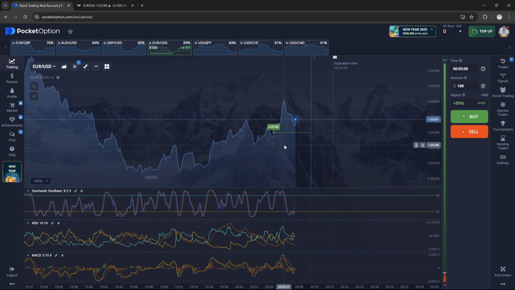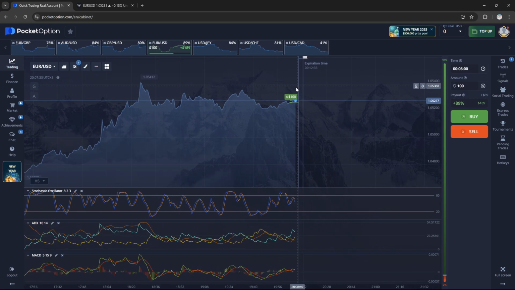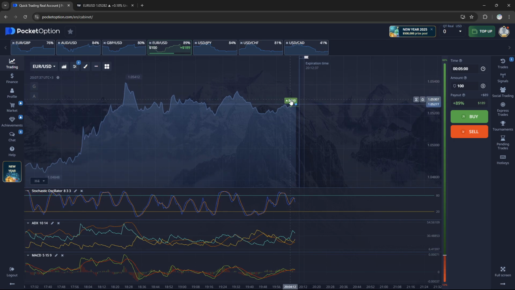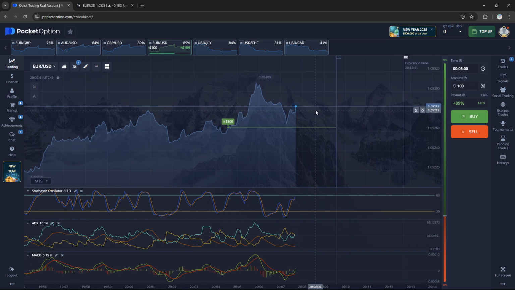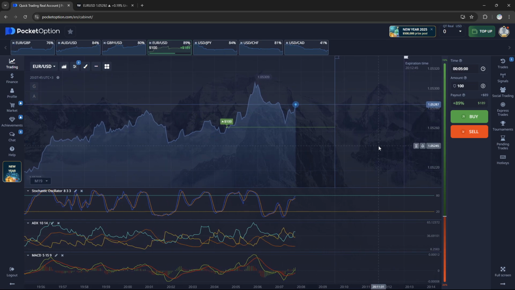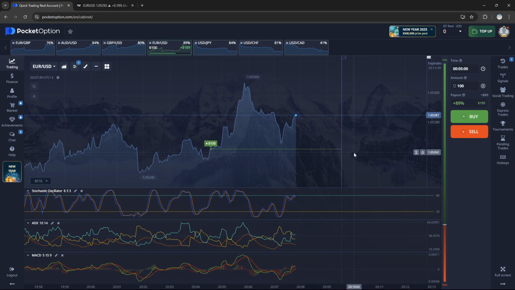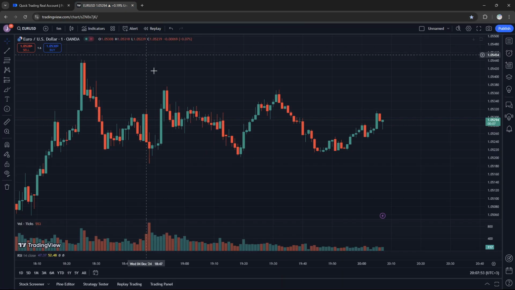But in your regular trading, your trade size should never be more than 1 to 2% of your account balance. For example, if you've got $1,000 in your account, don't open trades for more than $10. Seriously, keep it small. And here's the deal, if you hit a losing streak, take a break. Step away, chill, and come back tomorrow. Trust me, this simple habit can save you thousands of dollars in the long run.